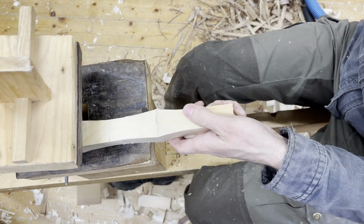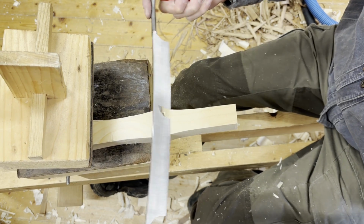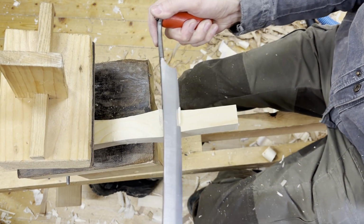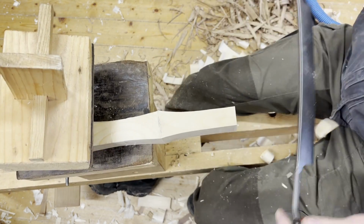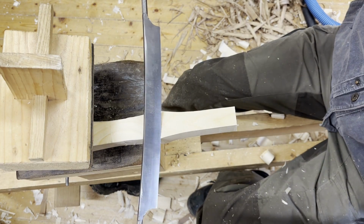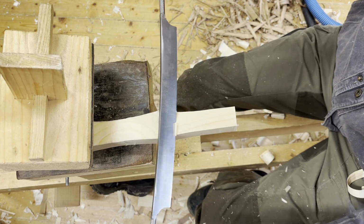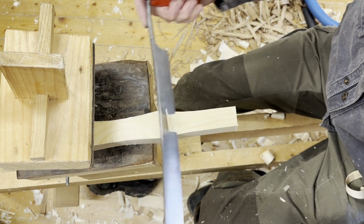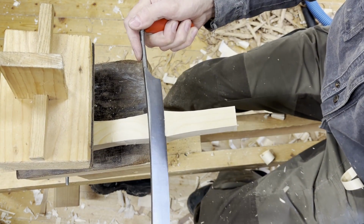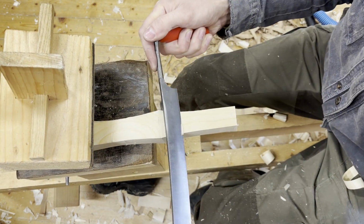So one more thing you can do, if you don't want to go full width, you can start at a corner or slightly angled, and go down to the depth you want. And then the other edge. And then you can connect these two portions. Yeah, we don't want these ridges, these clean transitions have to come out of the cut.